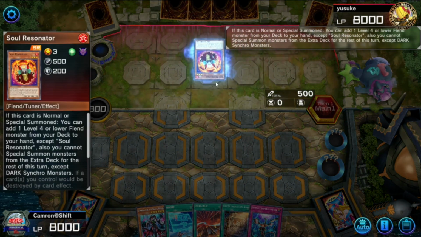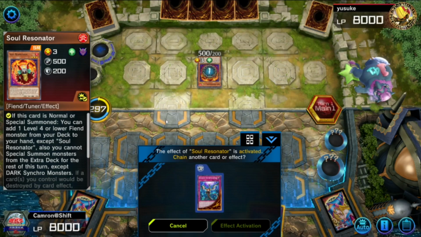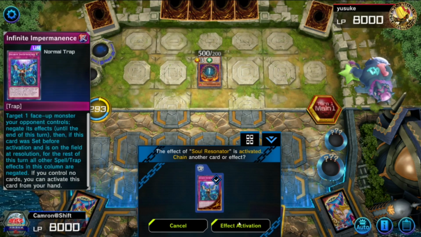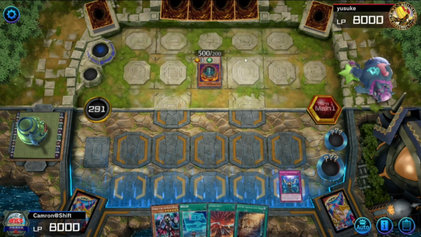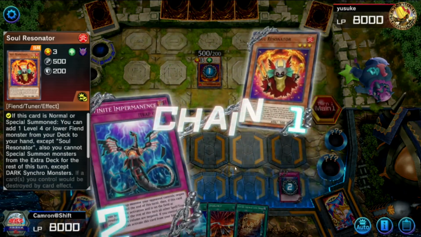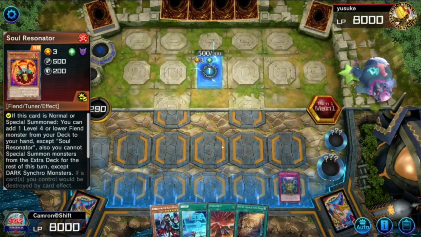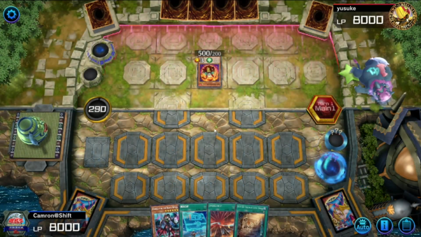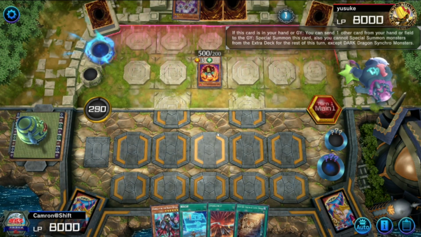Right, what do I hit in this deck again? Do I just negate this? I don't know. I think so. Oh, I got the extender. Nice. Huh?